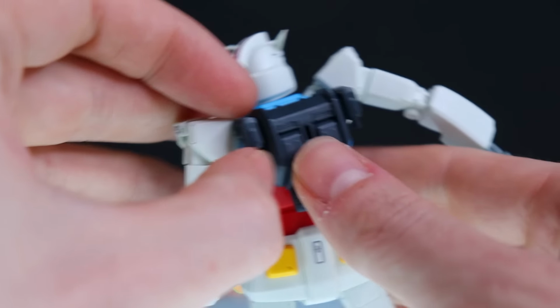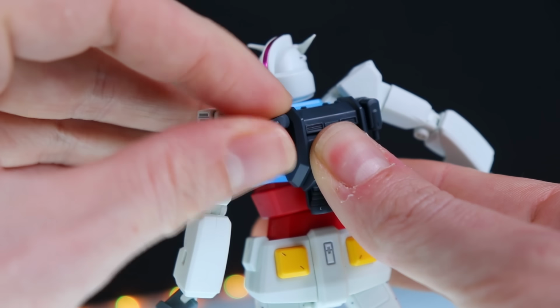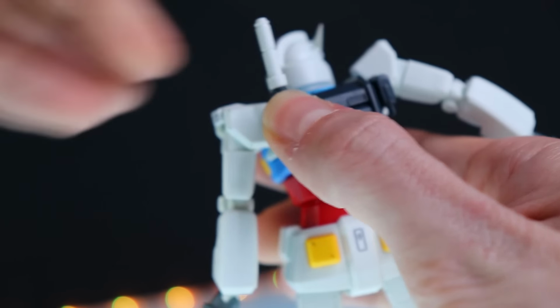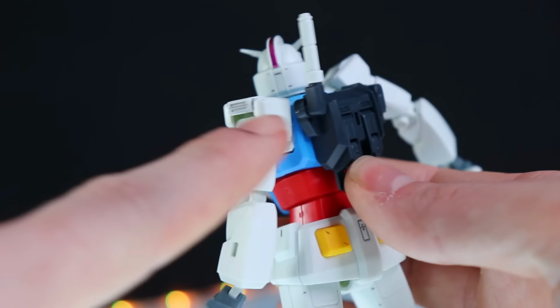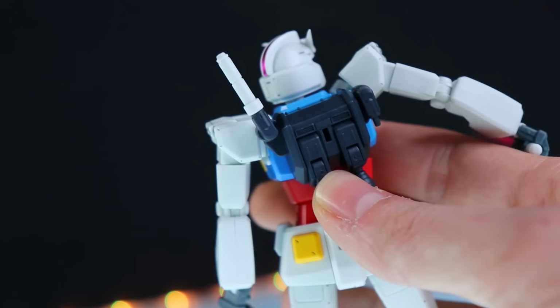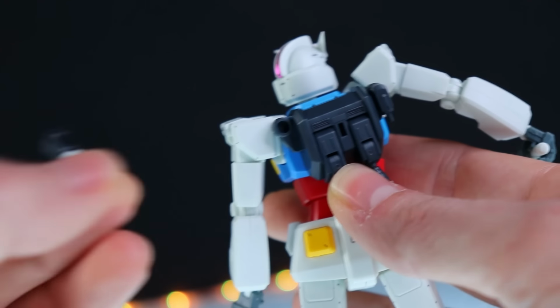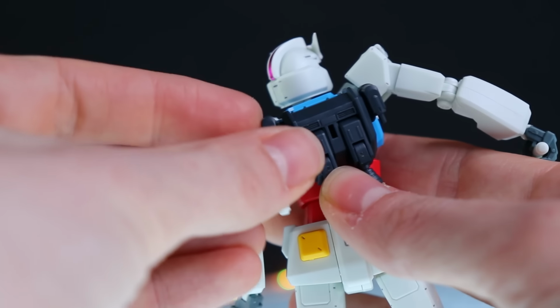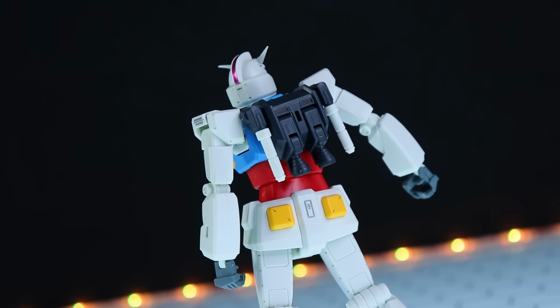The design of where the beam sabers attached has been redesigned. These just spin up like so. The beam sabers pop on like this. I will mention that the design of this is just a simple peg into a hole, so the actual act of rotating them can just make them, well, fall out. So be careful of dropping them like I have already. But anyway, that's what they look like stored away.